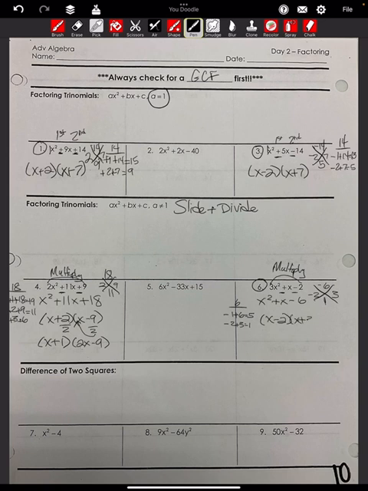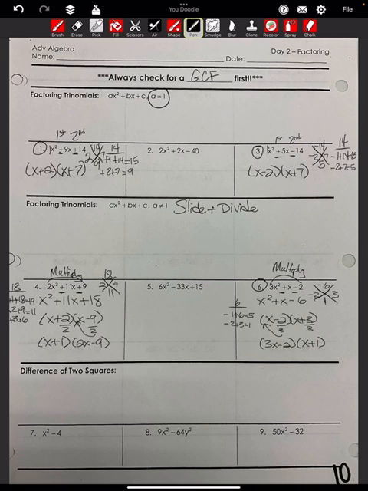All right, come over here and rewrite it as x minus 2, parentheses, x plus 3. All right, so remember what I said, we're going to go back to the number we started with, which in this case was 3, and divide both of our numbers by 3. Well, 2 divided by 3, that doesn't come out to be a whole number, and it is in lowest terms because there's no greatest common factor between 2 and 3. So that means we're going to slide the 3 to the x inside the parentheses. So we got 3x minus 2. And over here, 3 divided by 3, that gives us 1, right? So then that becomes x plus 1. And now we have successfully factored 3x squared plus x minus 2.